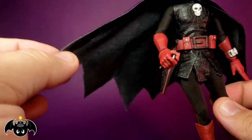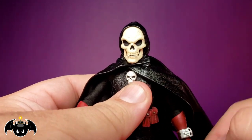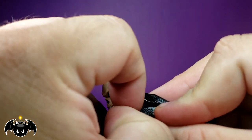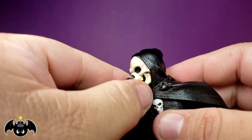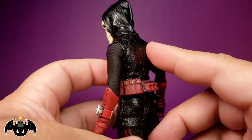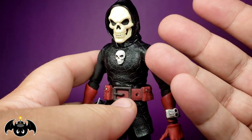Has that winged effect like that, and it's on a bendy wire, so you can pose it around, which is really nice, so that's really good. What's also really cool, too, this little clasp here, little button, you can actually unpeg if you want to do this. So let me try and do that here on camera. This is really tricky to do on camera. You just pull it off like that and take this off like so. And if you don't want the cape, you don't have to have that on, which you can't actually have the cape on when you put on his other accessories. And I'll show those shortly.